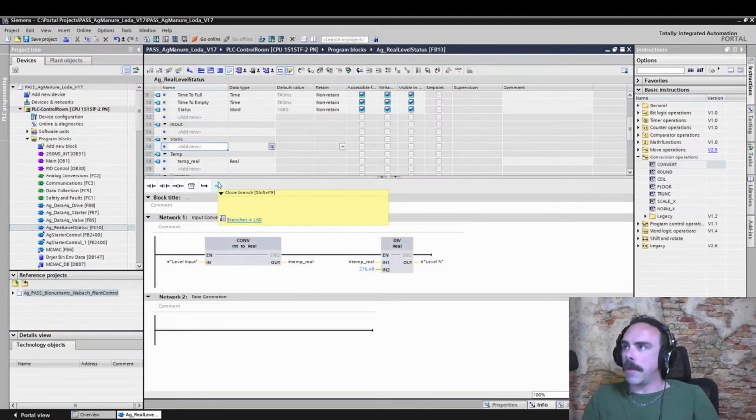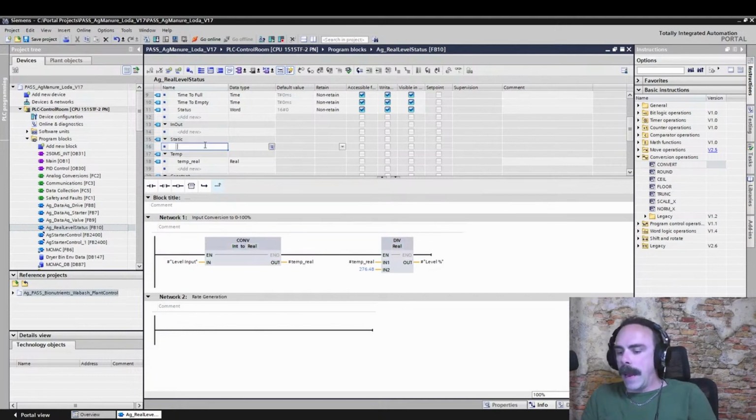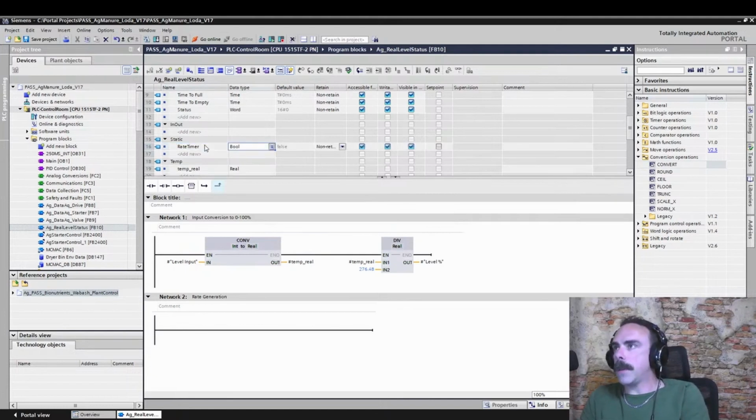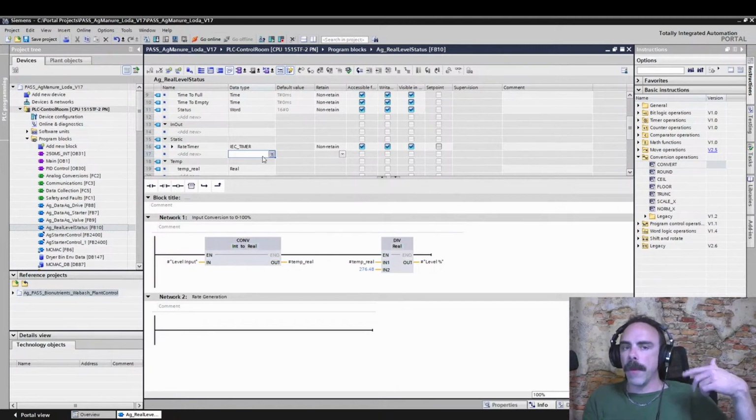It's like making function blocks inside of a function block. So I'm going to make a static variable called rate timer, and I'm actually going to make this an IEC timer. If you're familiar with it, the IEC timer is an actual timer, like controlling absolutely everything.